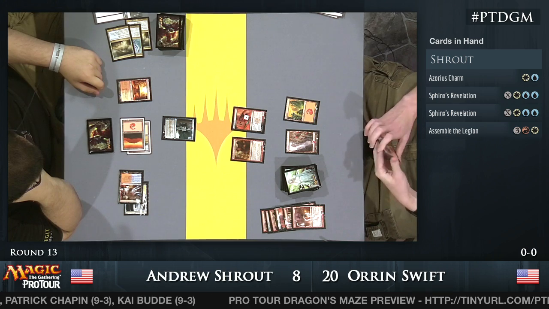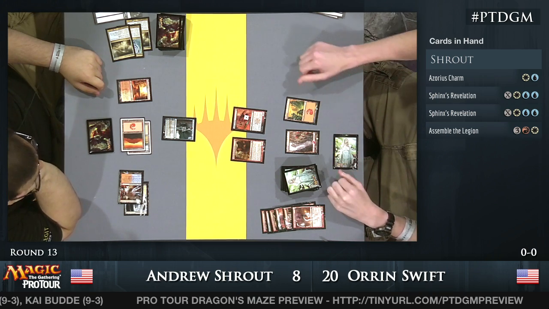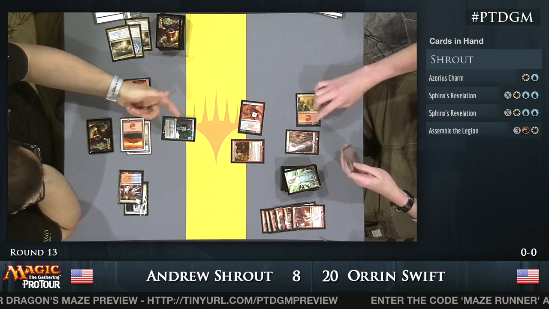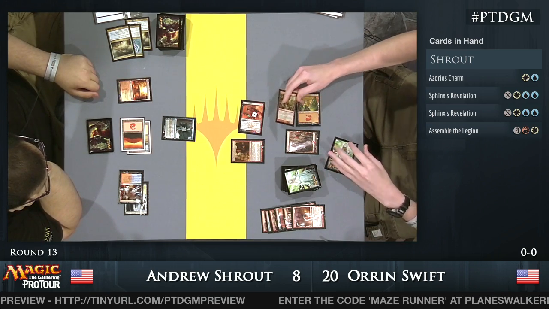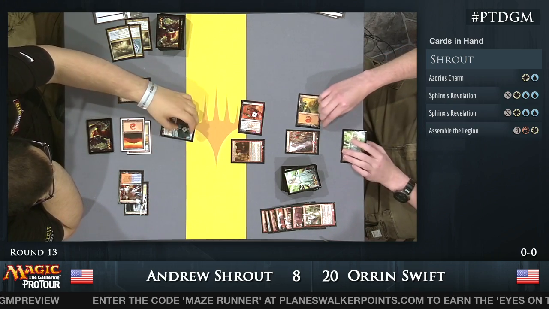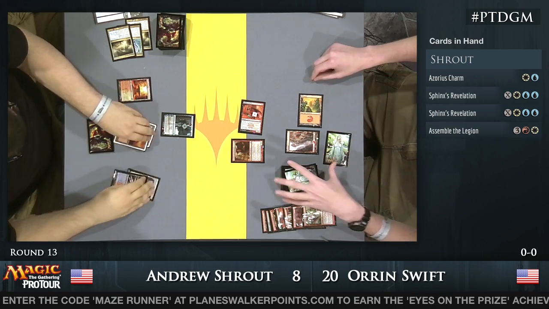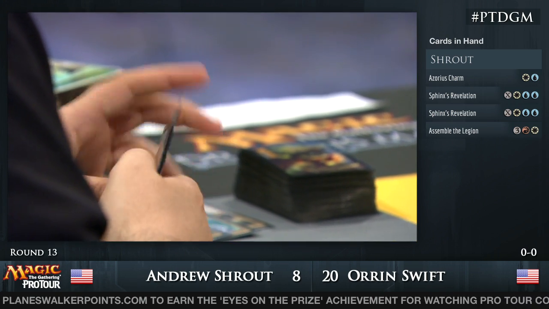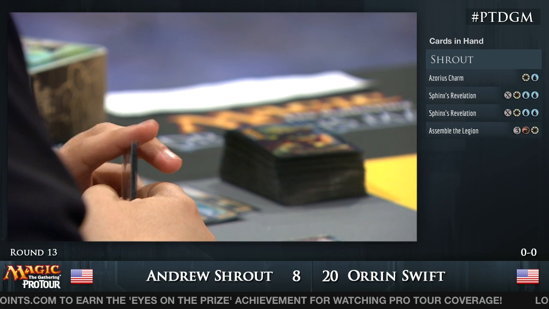You see there on the crawl, Kai Buddha, Brian Kibler, Patrick Chapin in the hunt, Gabriel Nassif, all in the hunt at 9-3. I'll discard Rubblebelt Maka. Oh, man. So that takes Jace down to 1. And Mate Zadokai has taken a quick game 1 from Ken Yukihiro. He leads that match 1-0.